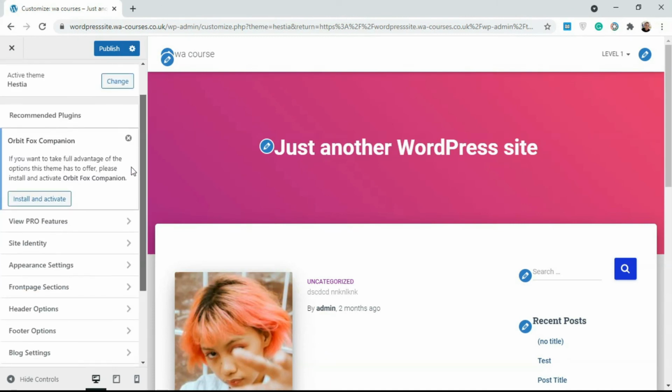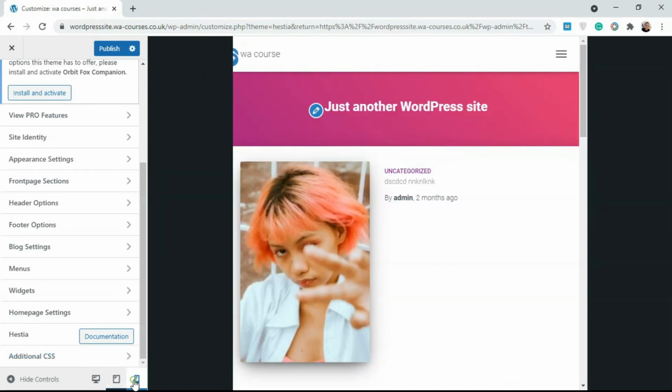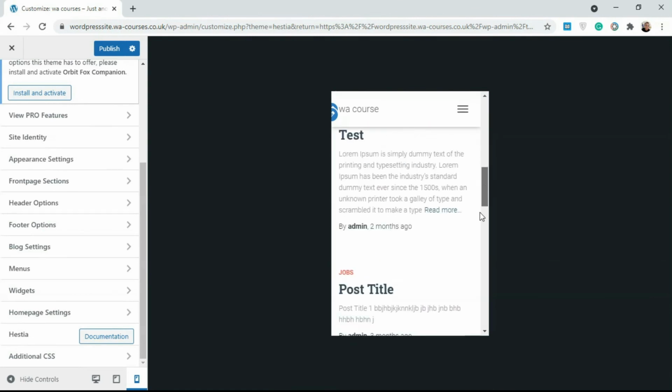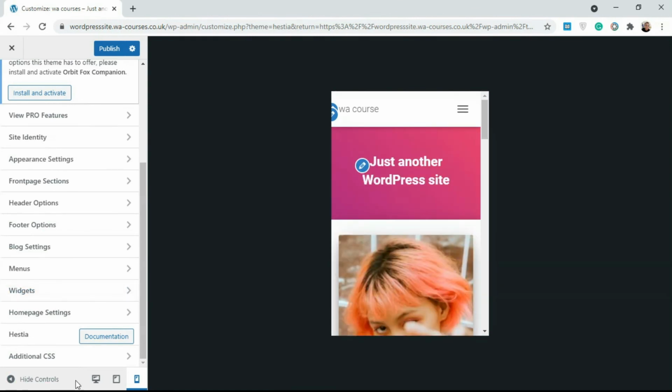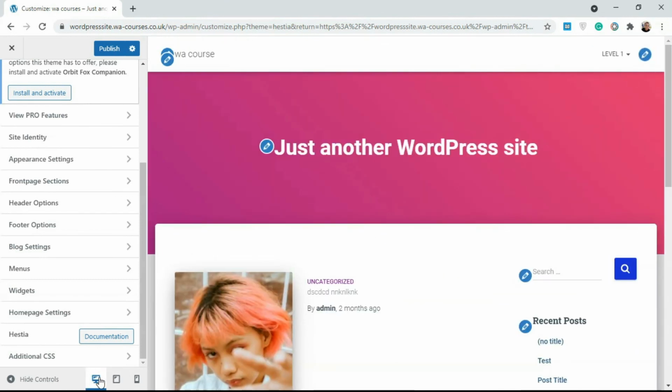You can also change the view. By default we have the desktop view. You can see how this looks, or how whatever change you've made looks, in tablet mode or in mobile mode. Okay, so it allows you to see how it looks on mobile and on tablet, but by default you're always going to get this default desktop view. Okay, so if you click on this, you can hide controls, and if you click on it again, it's going to give you the default view.